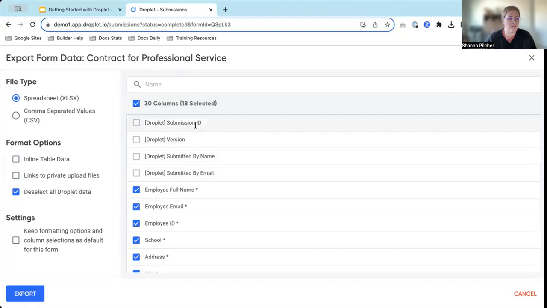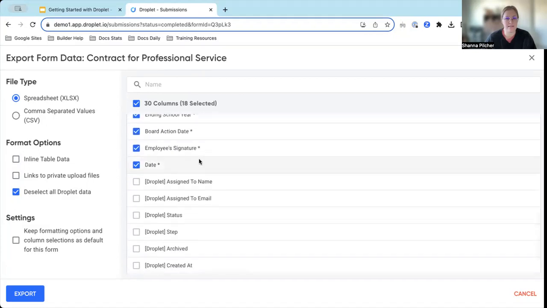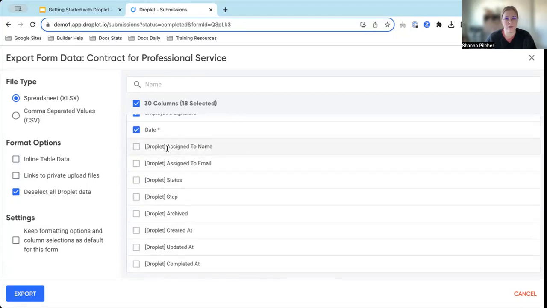You can click this to deselect all droplet data. This is information that is captured for every submission. So we have an ID for every submission, the version of the form, and then the submitted by name and email. Sometimes those are important, but I can deselect all the droplet data. And here we can see additional details, and these have to do with the activity of that submission.